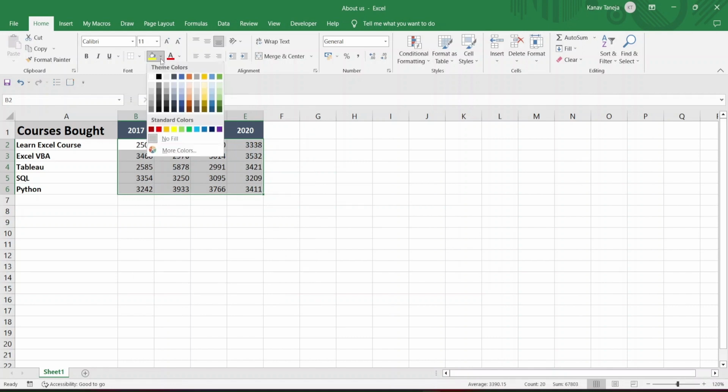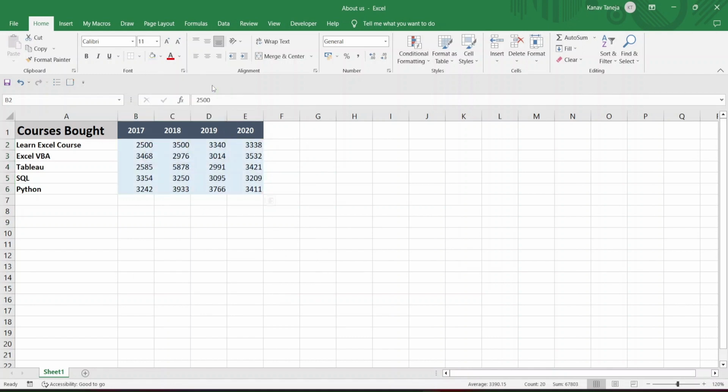So let's select the light blue shade. I do need to click away because right now the cells are highlighted, so they are a completely different color. Here it is. Something else that I might want to do is underline certain text or cells to make them stand out a bit more.